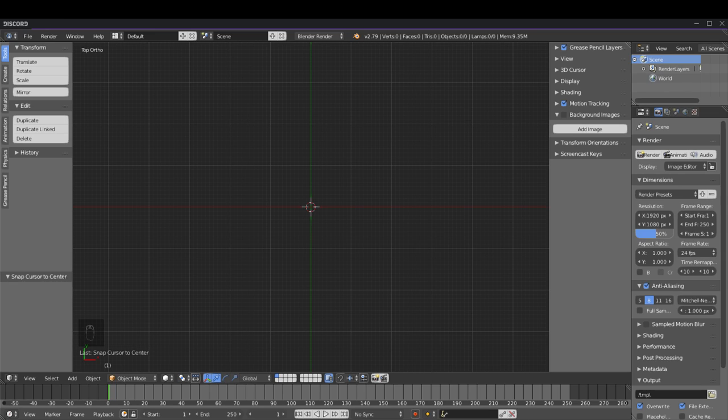Go get the image. Okay, so pretty much what you're basically going to be doing is literally just taking a background image and making it based off the background image. It's not hard to do at all. It's actually fairly easy.